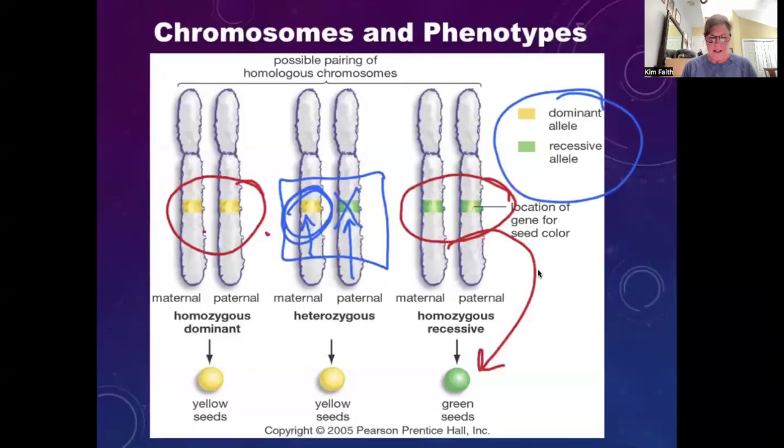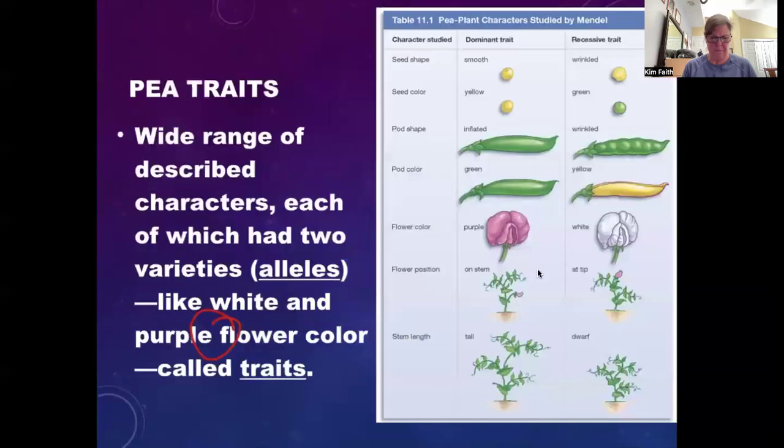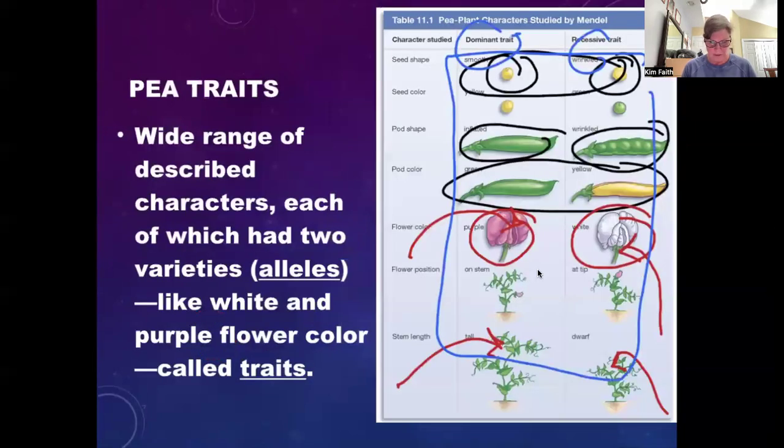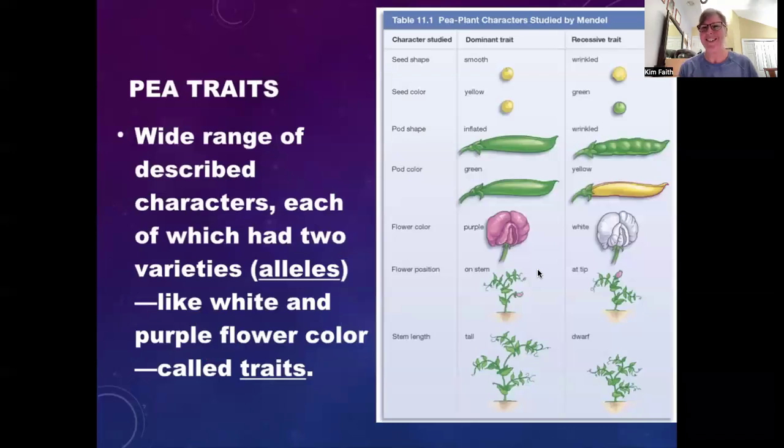Okay, you have to actually breed those particular plants. Ooh, there we go, I found it. I'm so excited. You have to breed those pea plants. He's not just going to say, oh, I want purple to be dominant and white to be recessive.